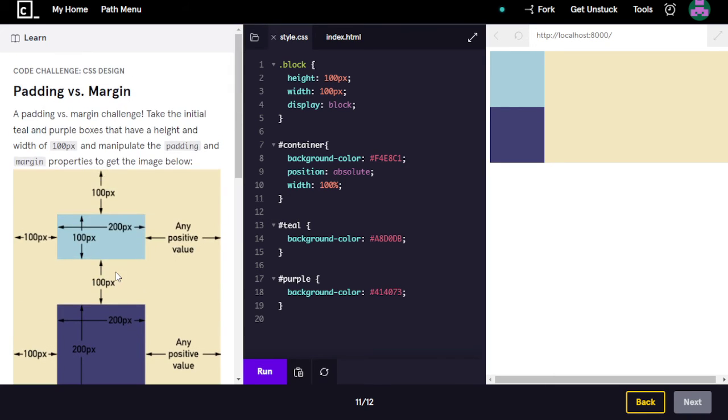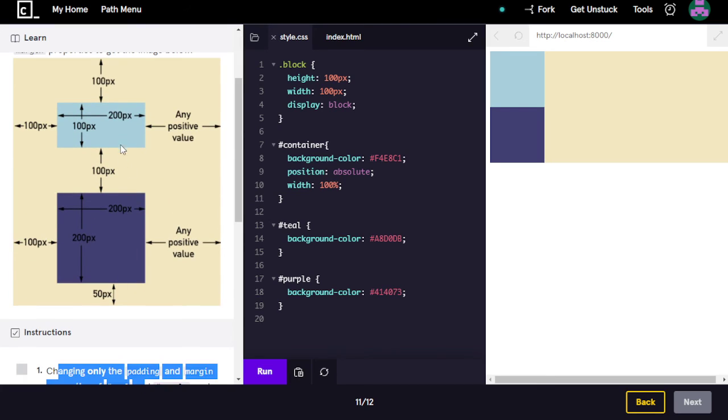Okay, so if we just want to change padding and margin, then that would mean this has a padding of 200 pixels, right? I mean, a padding just on the right side to make it double in width, and the padding would be all around.